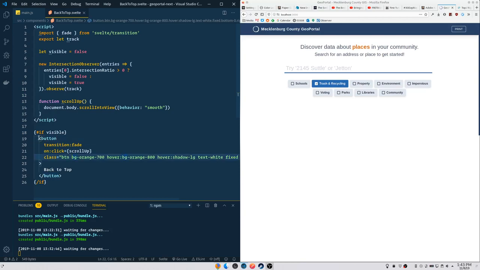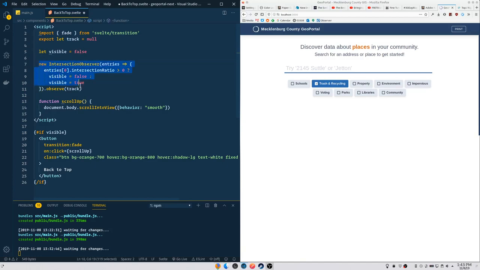So here's our button. And I basically have some code saying if visible is true, show it. If it's not, don't show it. And when this component is instantiated, it sets visible to false. Now, this is how you expose a property in Svelte. You just go export and then you make a variable and that exposes that property. You can also give those variables default values like that if you want. So that's how you expose properties.